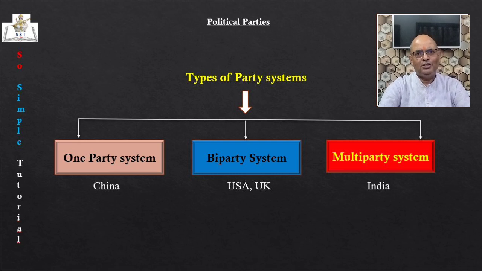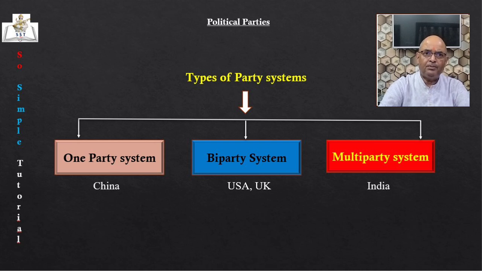So, let us now see multi-party system. If several parties compete for power and more than two parties have a reasonable chance of coming to power, either on their own strength or in alliance with others, we call it a multi-party system. In India, we have a multi-party system. There are many political parties in our country.